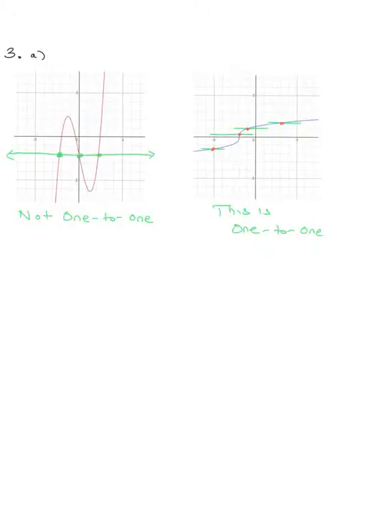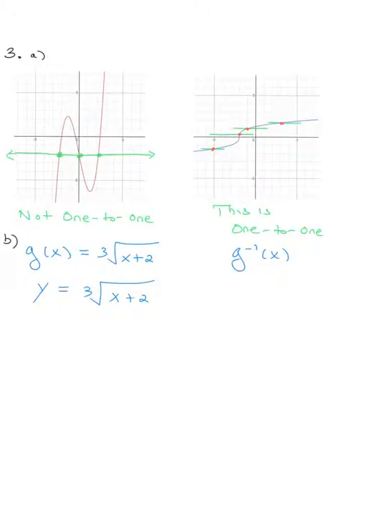Therefore, I can solve for g inverse of x. It must exist on the domain of this function. To figure out what it is, and this is part B, I'm not going to find the inverse for f of x. It doesn't exist, but I can for g of x. I need to find the inverse of the cube root of x plus 2. I'm rewriting the function as y equals the cube root of x plus 2, with a y in place of g of x. If I switch out the y with the x and the x with the y, this thing, in fact, is the inverse.